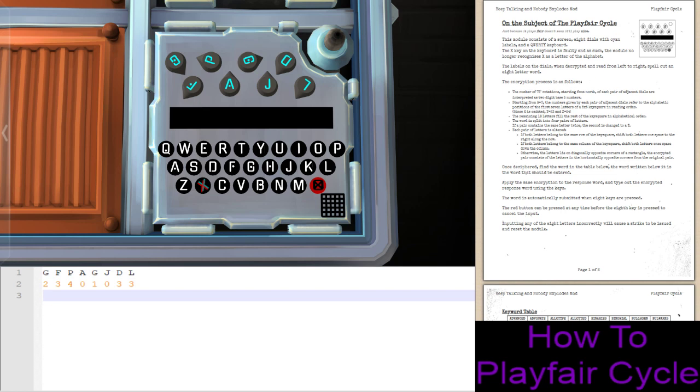The way we do that is by taking each pair of dials, so this pair, 2, 3, then this pair, 3, 4, then this pair, 4, 0, and so on down the line, treating them as a base 5 number, a number that's going to go from 0 to 24, and treat that as A through Z. X is out of the picture, and A is 0, so Z is 24. Works out nicely. I don't like that it offsets by 1 from the normal calculations, so we'll fix that as we go.